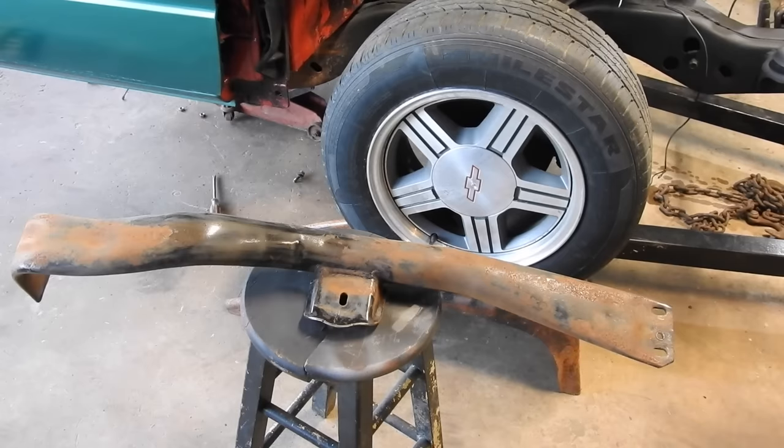So I just cleaned the grease off the cross member, then I hit it with a sander. I did have to customize one hole here with the drill press. We're going to use 1 bolt instead of 2. That's the only way it's going to work.